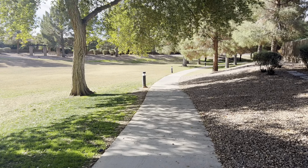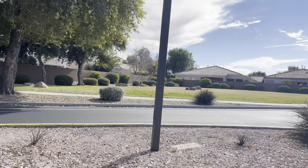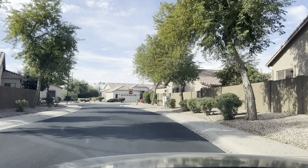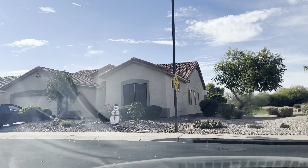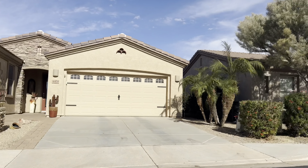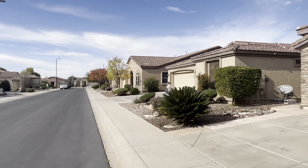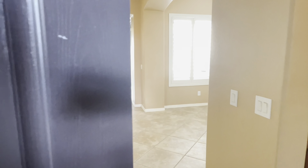You can see the walking path I'm on here — they have tons of these scattered throughout the community. So you're not just walking on the sidewalk; they have very nice green areas all over the place, which makes for a really enjoyable morning walk. The homes here come in quite a few different floor plans. A lot of them are fairly similar, but in a 2,000 home community there are still quite a few options. There are also a lot of golf course homes since the course spreads throughout, creating beautiful views. Home sizes range from about 1,600 square feet up to about 2,500 — there are no extremely large homes over 3,000 square feet, but most people retiring don't need that much space.